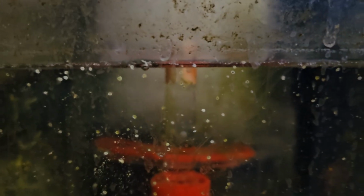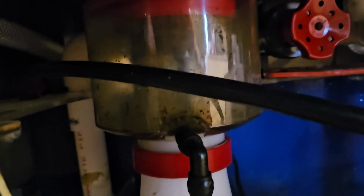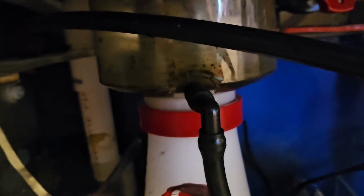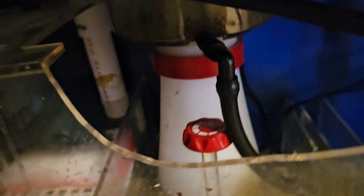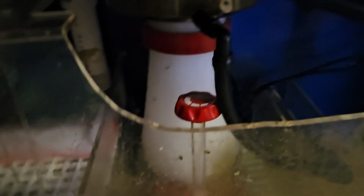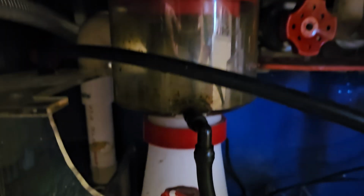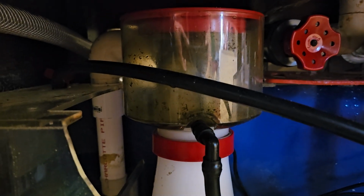Here I have the egg crate down here with the 2 heaters, and then you see the little water level line on that. During water changes, this right here likes to foam up like a warm beer, and it will just kind of fizzle out. So you want to keep an eye on that. You just tune it by turning this up and down. So right after you do a water change, keep an eye on that one because it will overflow, or after a power outage this thing likes to fill up.